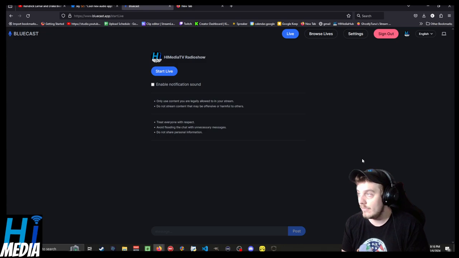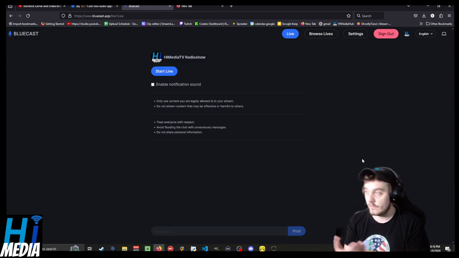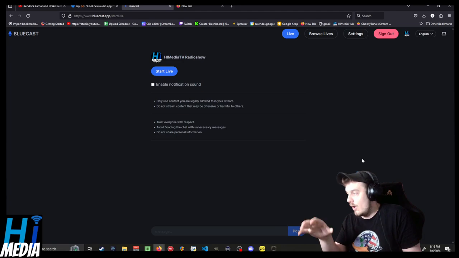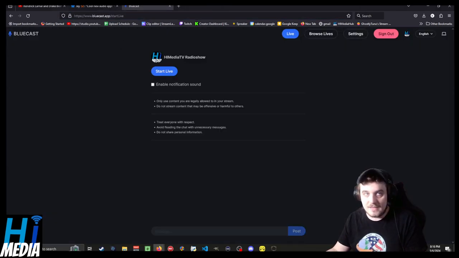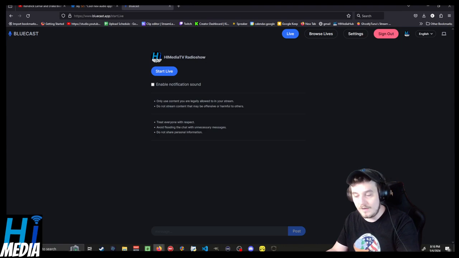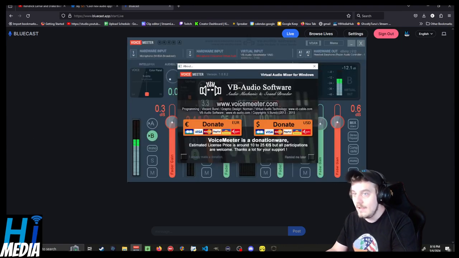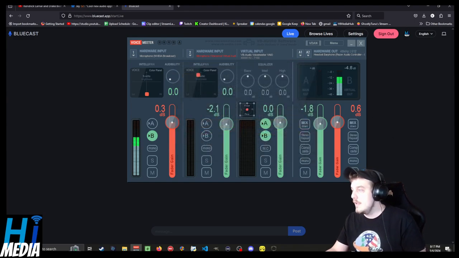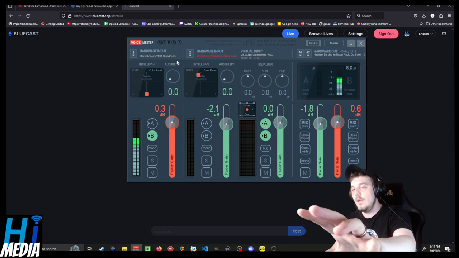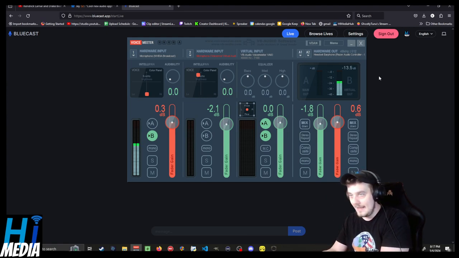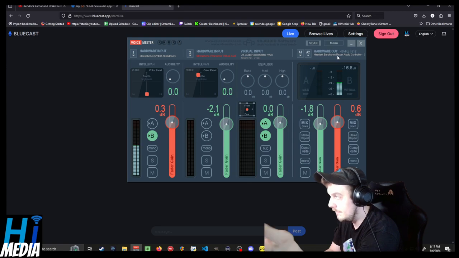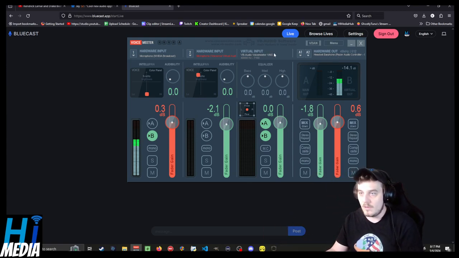It's literally as simple as giving mic access on either desktop or on your phone, and you're good to go. Now, before we get started on that, I do want to just say for the record that if you are planning on doing this on desktop, I encourage you to get something like Voicemeeter, an audio splitter that will allow you to effectively take your microphone, take your desktop audio here, and then it will take that in as the virtual input.